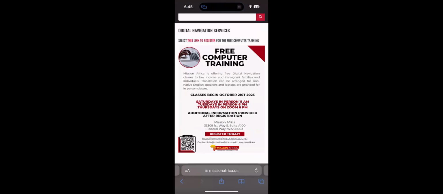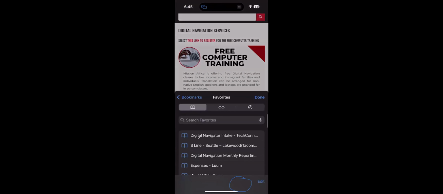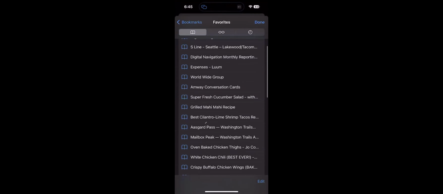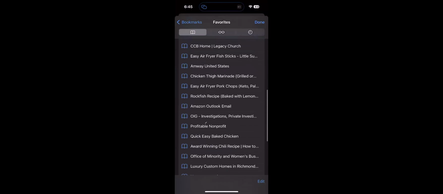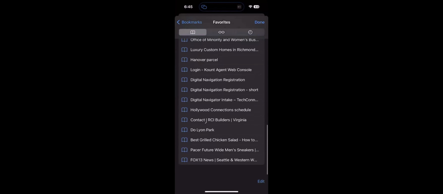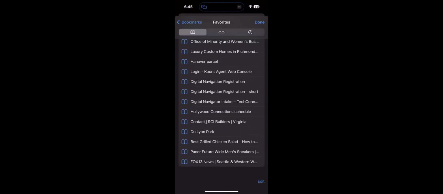I can just click the little book at the bottom, right here, because remember we bookmarked it. And note that any new bookmarks go all the way to the bottom. So as I scroll up, I go through all my different bookmarks, and the last one down there at the bottom is the last bookmark that we made, Q13 News. Just click that, and it's automatically going to take me to that website.